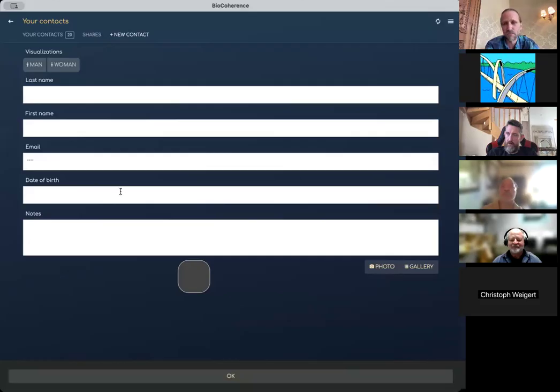So it doesn't modify the calculations in any way, okay? Unlike some other devices that compute results according to the date of birth to give you some specific diseases that are tied to specific ages, but this is usually bullshit, and we don't do that. So date of birth is not used to alter the computations in any way. It will just be used to calculate your biological age and your deviation according to that.